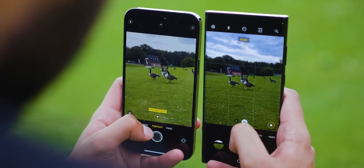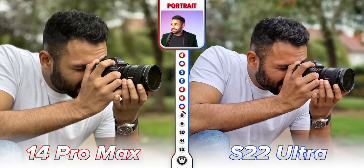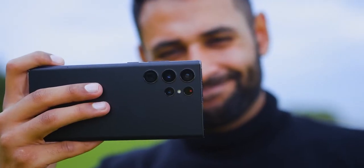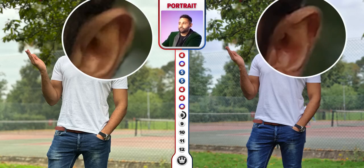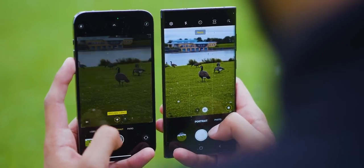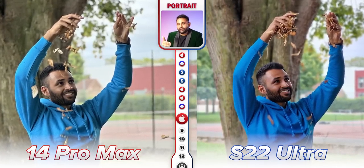There have also been improvements to portrait mode on both phones. When Samsung's S22 Ultra launched, its portraits were already a tier above last gen, and since then the company has compounded that with a couple of meaty software updates. Both are looking pretty spicy right now. What lets Samsung down is that their 3x zoom camera — the default for portraits because it's more flattering than using the main 1x camera — isn't as good quality as Apple's 3x zoom camera. So Apple pulls ahead thanks to simply having more detail in just about every portrait scenario. What seals the deal for the iPhone is Samsung's shutter lag — the iPhone captures most shots in about half the time, so you're far more likely to capture moving subjects without blur.